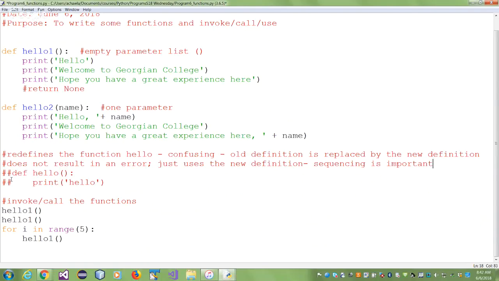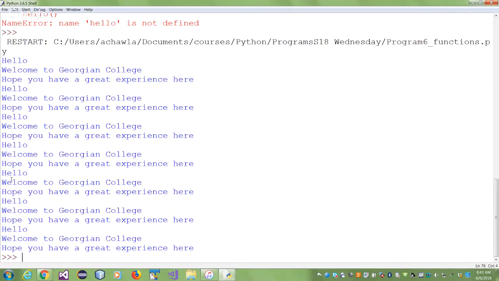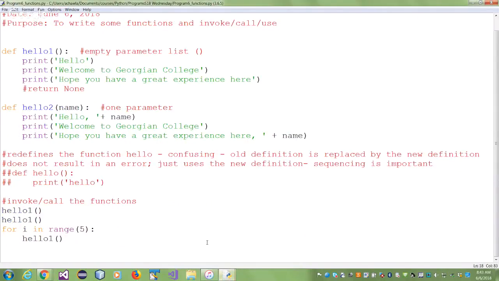Now it doesn't matter. I can call hello1 because there are two different functions now. One is called hello1 and one is called hello2. So there should be no confusion. Let's try it again. And there it works. Because the other one is called hello2. It's not complaining anyway. Are we okay? So you'll say, what about if I want to call hello2? Can I do a mix and match? Sure, nothing stops you.